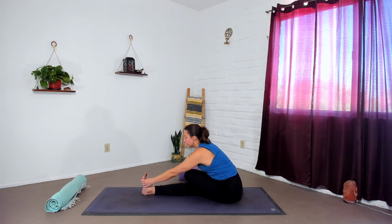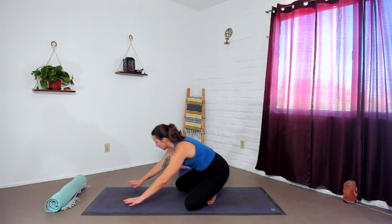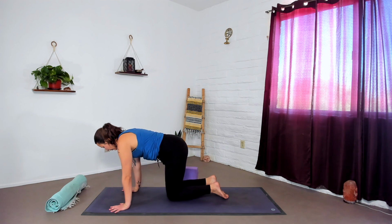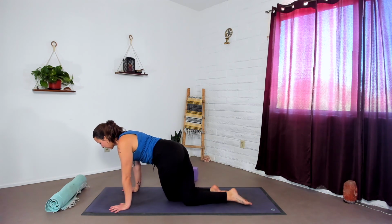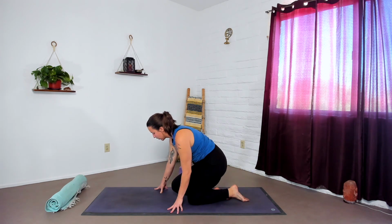Slowly come back up. Take your left leg straight ahead. Flare your toes, tone your thighs, lift your kneecaps. All right, then cross your ankles, flip over onto all fours, tabletop. Full cow face pose, take your right leg straight back. Cross your knee behind your left knee, squeeze shin to shin. Then walk your hands back toward your knees.